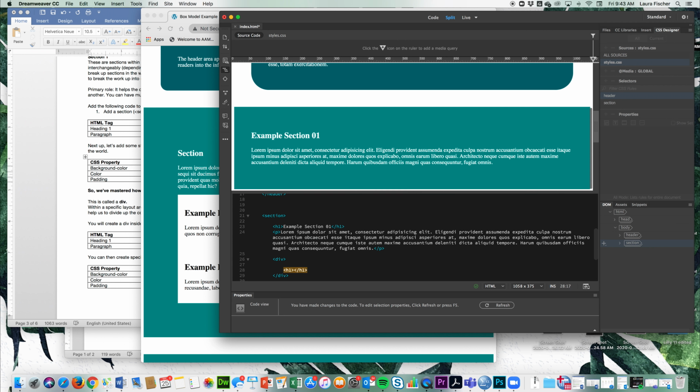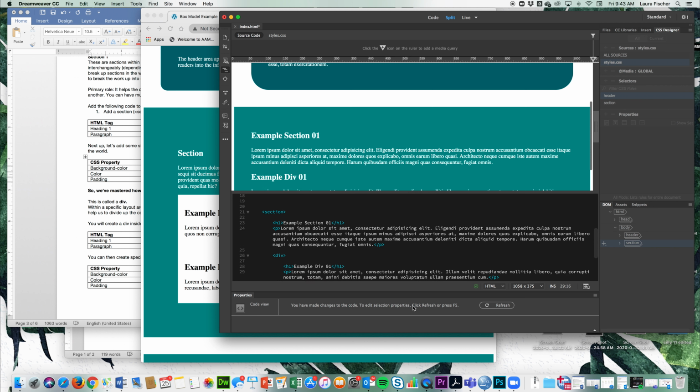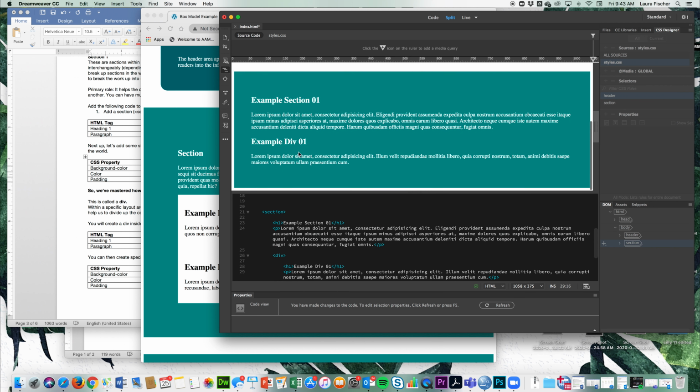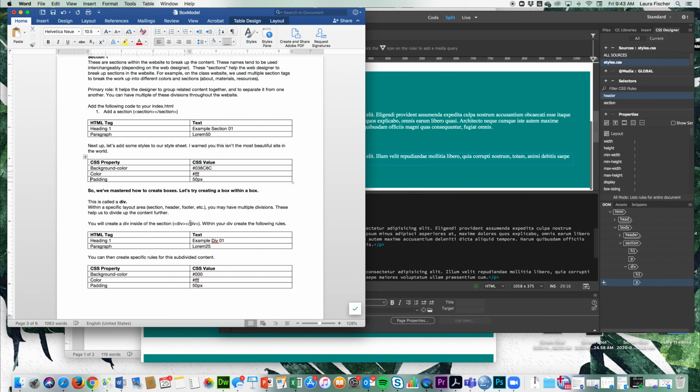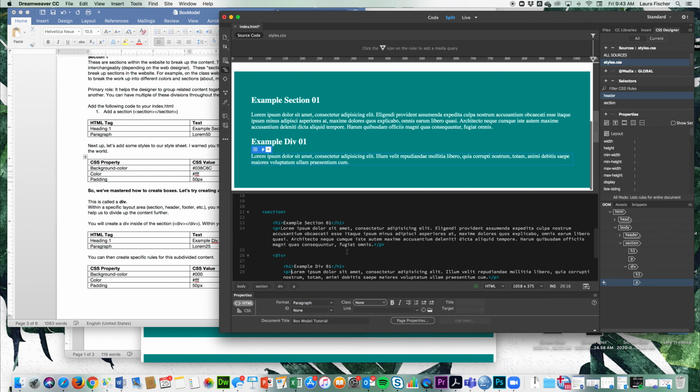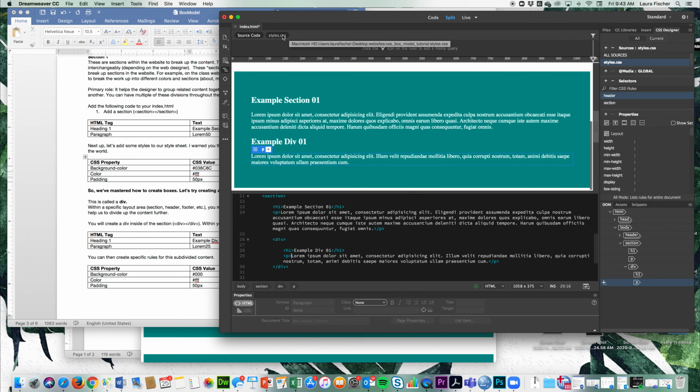I'm going to create a heading 1 of example div 01. And then I am going to create some paragraph text. I'm going to say like norm 25. And then it populates some words. So you might be asking next, how can I go ahead and style this? So let's go to our style sheets.